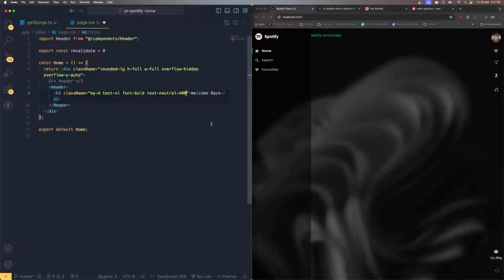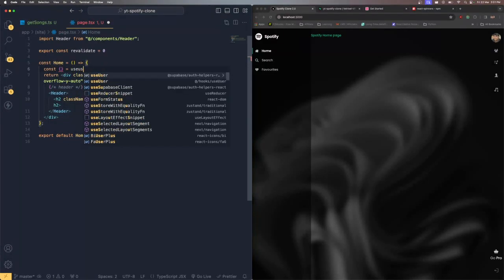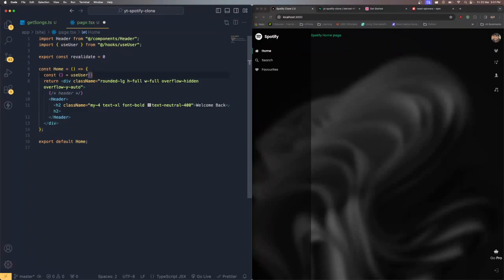And the text color is going to be neutral-400. So this text needs to be displayed only if I have this user object. If there is no user object, then I need to display something else. From where? Use the useUser hook, then I'm going to get the user instance from here, user.